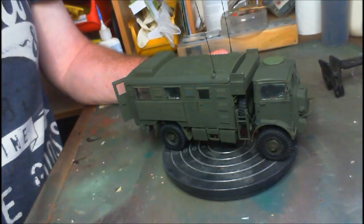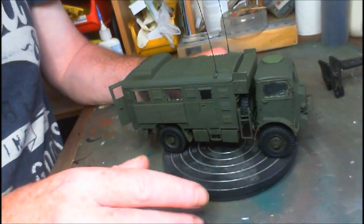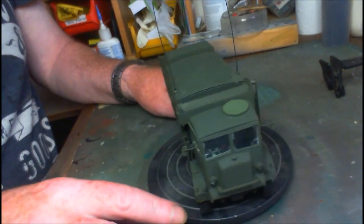So anyway, let's go on to the bench. Let's have a look at this Bedford QLR and what I've done to it and how it's coming together. Right, here we are. We're at the bench, and there's the QLR, all nicely constructed.